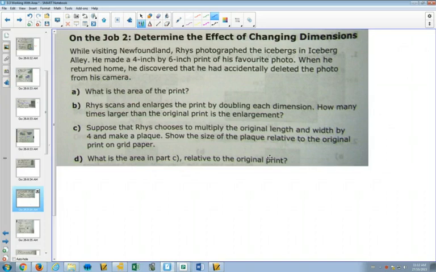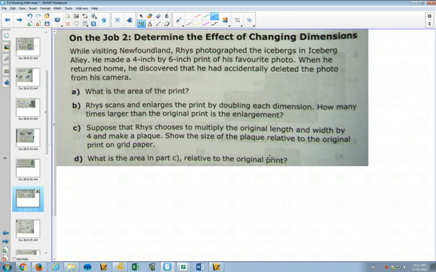All right. So what we have here is finding out what happens if you change the size of something. Like you double its length, how does that affect its area? One of the places where sometimes we increase or decrease the size of something is a picture. Sometimes you want to make an enlargement to make a big picture on the wall.